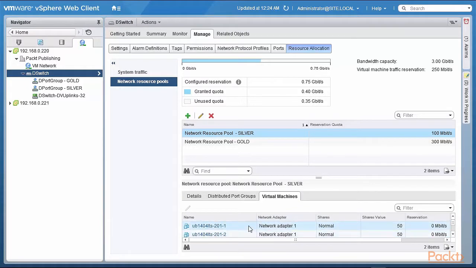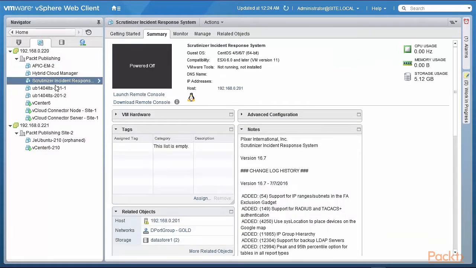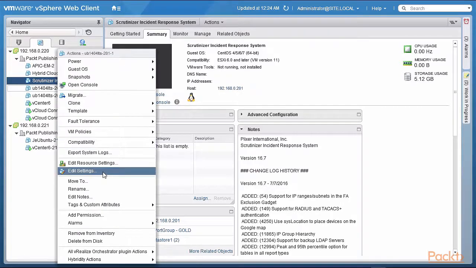Those two Ubuntu machines, each of them have a share value of 50-50 and so on. Now, what we can do is actually go to these virtual machines and define the shares if we want to. And we can show that here. I go into Virtual Machines tab. I will look at the first Ubuntu and I will edit settings on that.